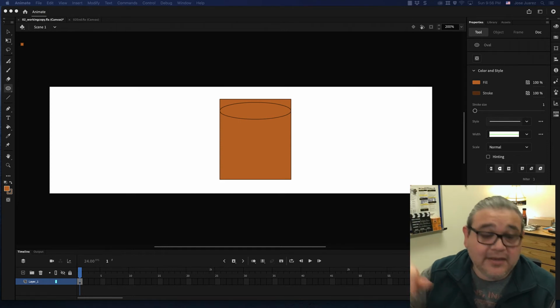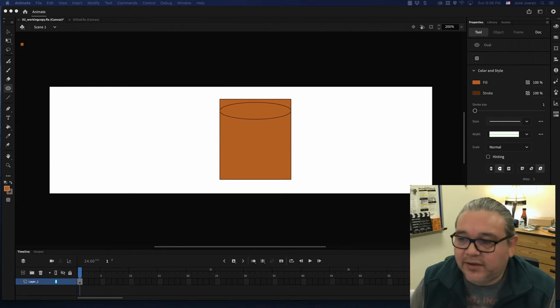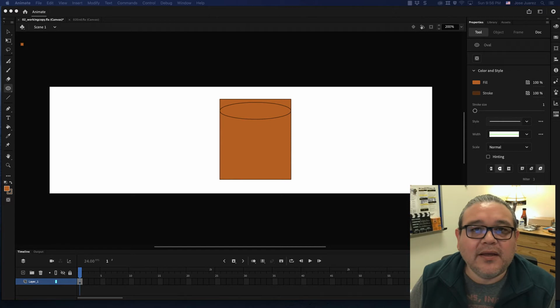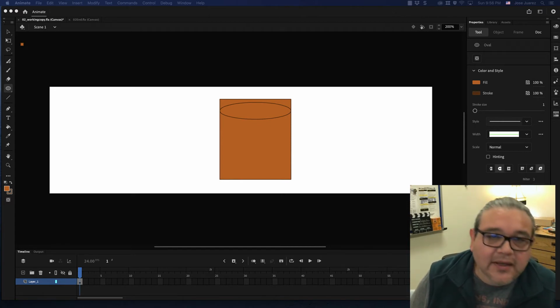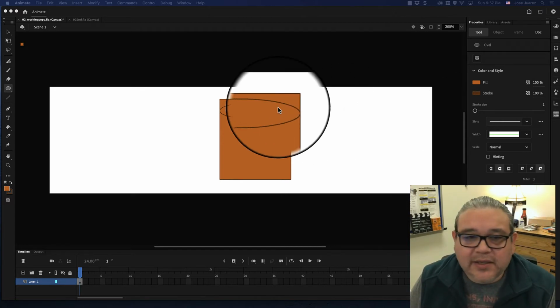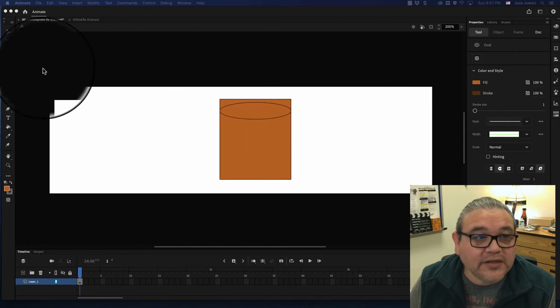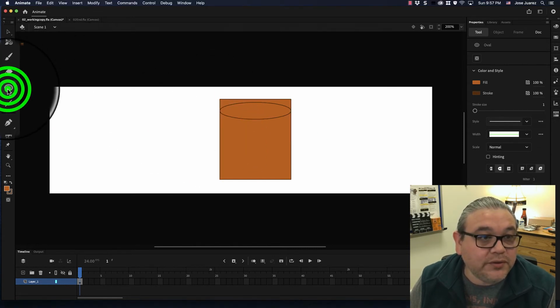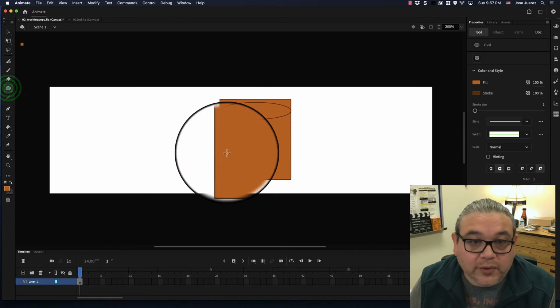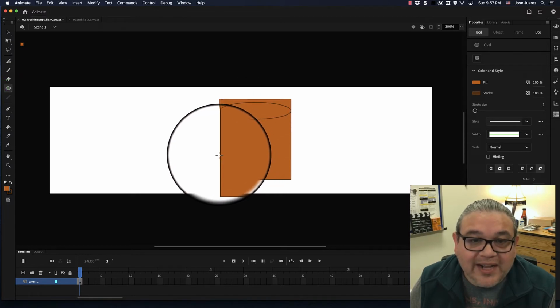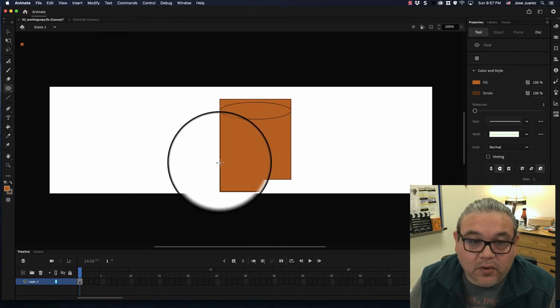But here in class, it's going to be Command Z for undo if we need to do that. And of course, Command C for copy, Command V for paste, and so on. So next thing we need to do, we're going to create a second oval, but we're actually going to make sure that we still have the oval tool. Okay, here's our oval tool, and toward the bottom, we're going to create a second oval.